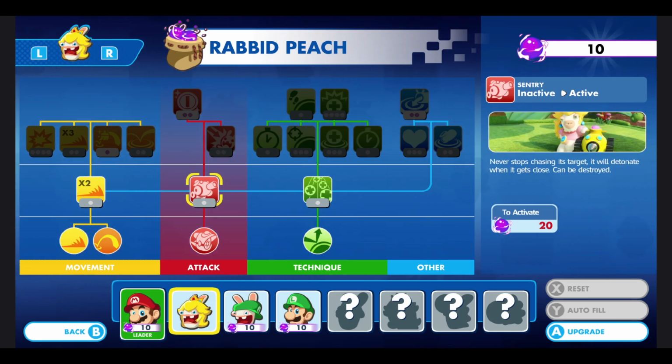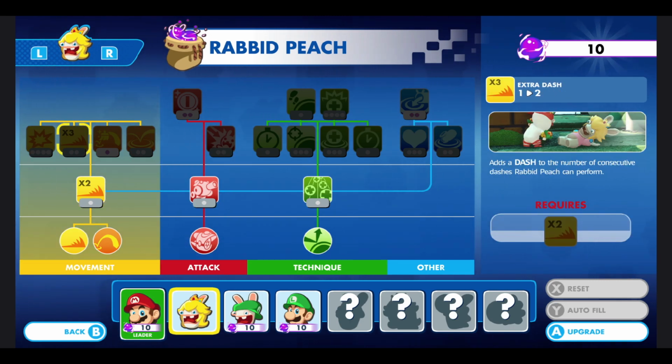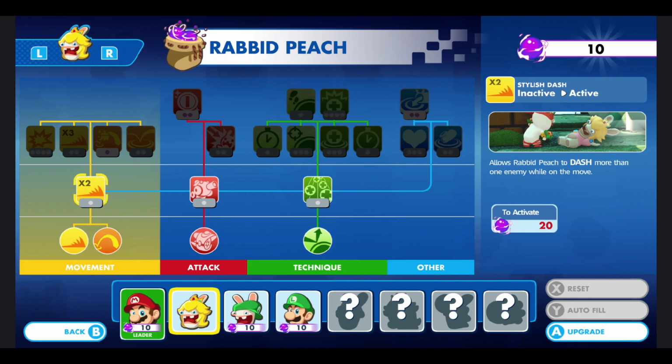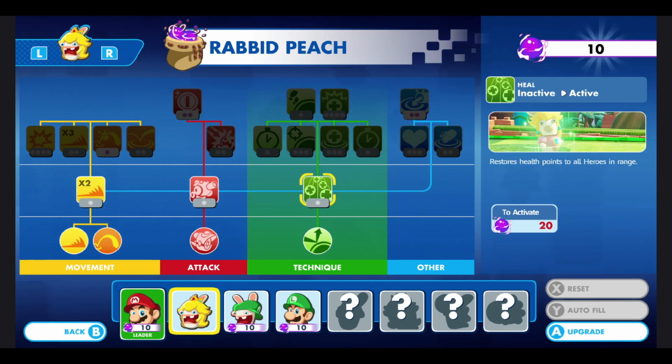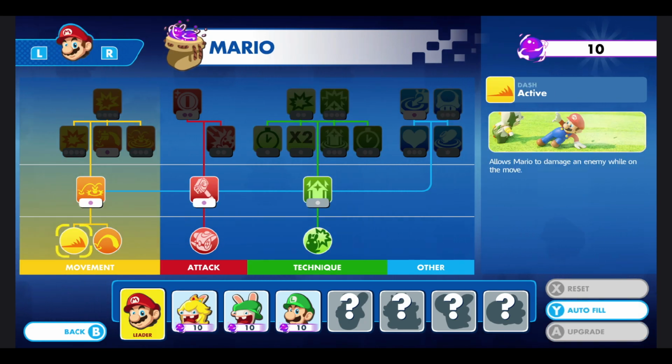Peach gets to dash twice, eventually 3 times, as you can see here. Has a secondary that is basically just a robot that explodes. Their secondary ability is healing. Hence why they are a partial healer.